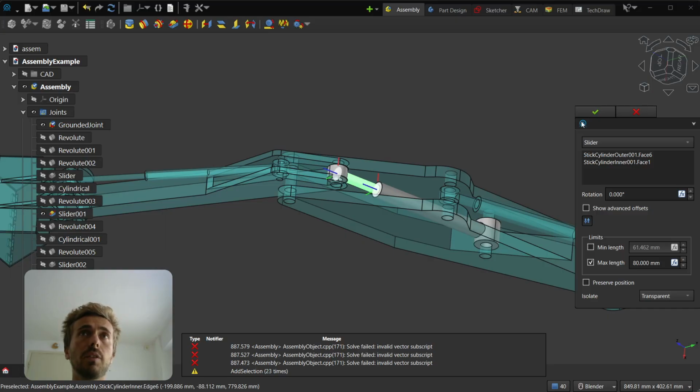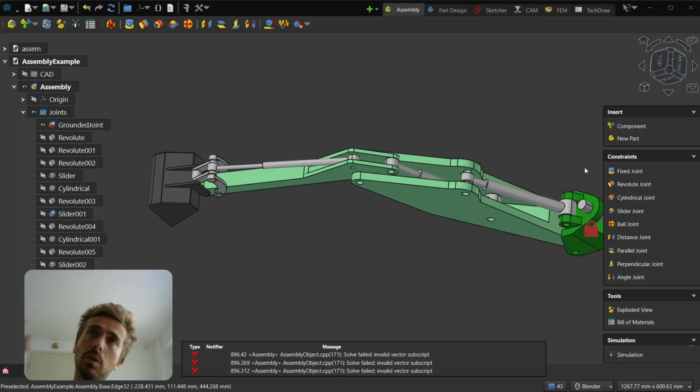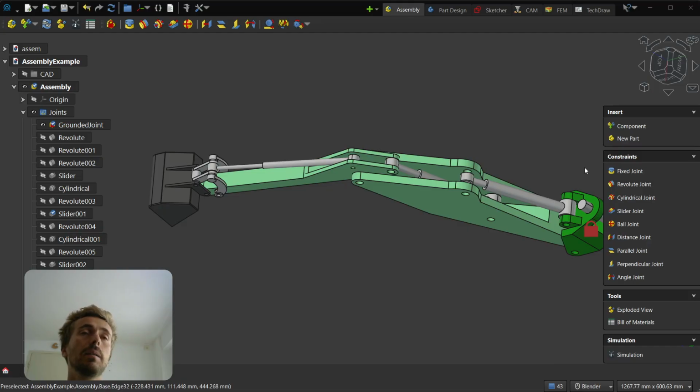So that's about it for this feature. It's going to be available in the next build of AstoCAD, which should be already available at the time where I publish this video. Unfortunately, I was planning to merge this into main FreeCAD, but we are currently in feature freeze, so it's not going to make it into 1.1. It will have to be for the next version. If you want to try that out, you can already try it out in AstoCAD, or wait some time until it merges into the next version.